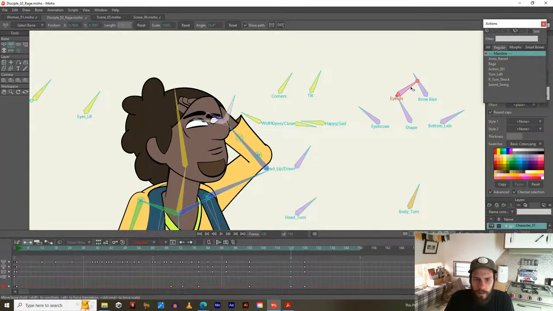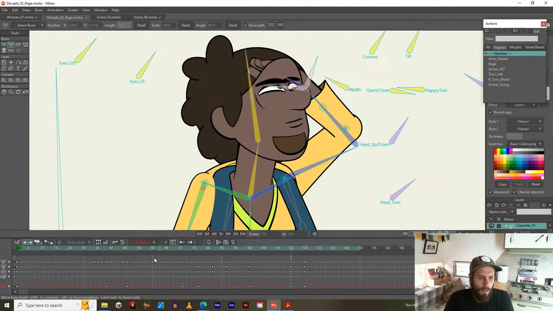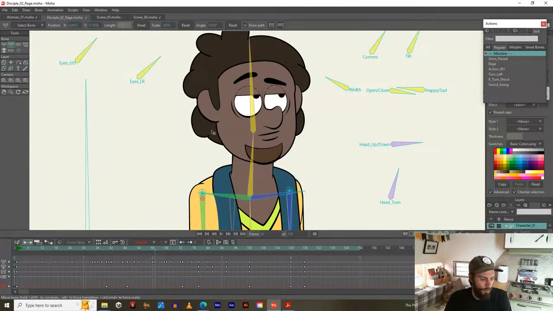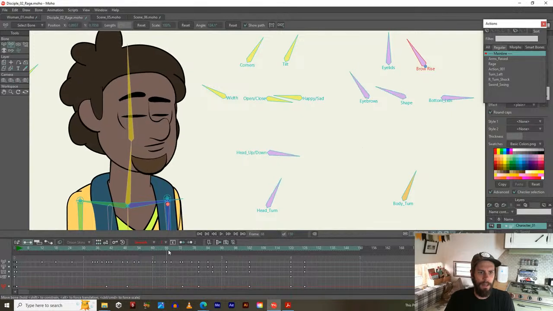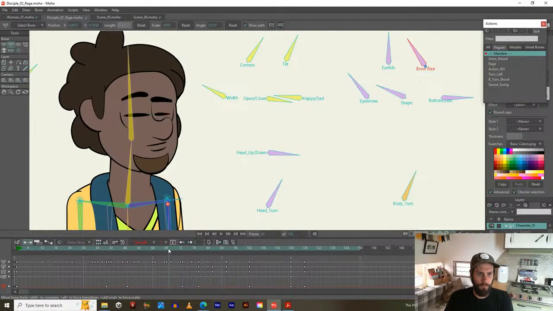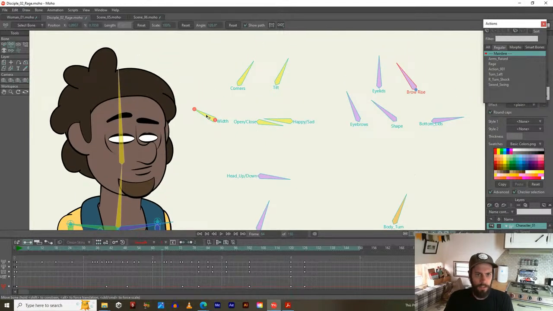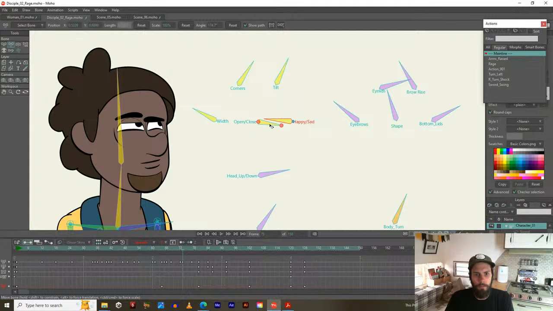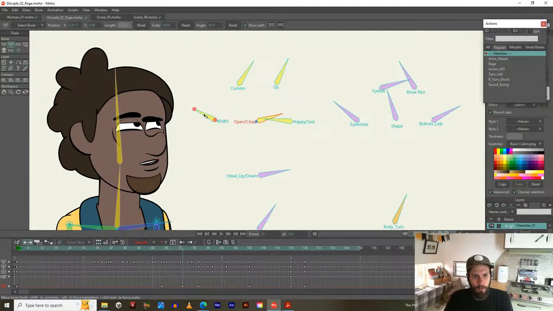Maybe that was wrong. Okay. Scrunch these eyebrows in. Maybe we'll change it up a bit. I feel like maybe we'll change the mouth here too. So as he kind of blinks and looks up, maybe he'll have more of a slightly open mouth expression. So let's change some of these things up. We'll come forward to here and open his mouth just a little bit. Just so that he's kind of like, huh? Yeah.